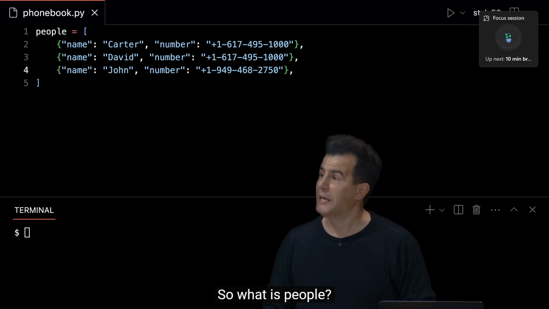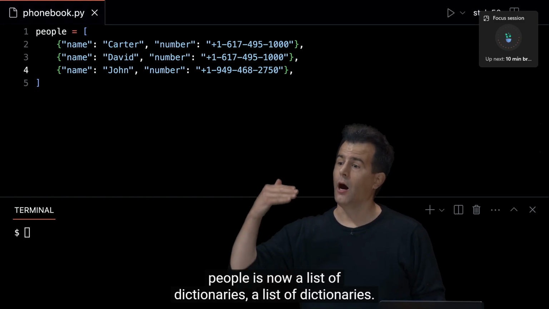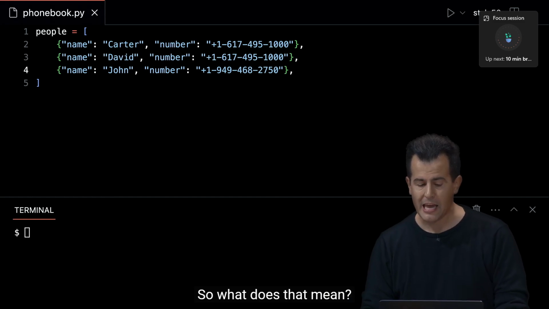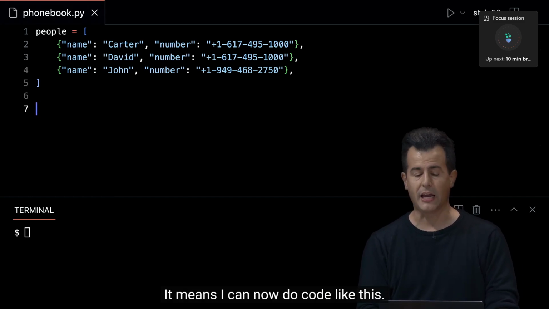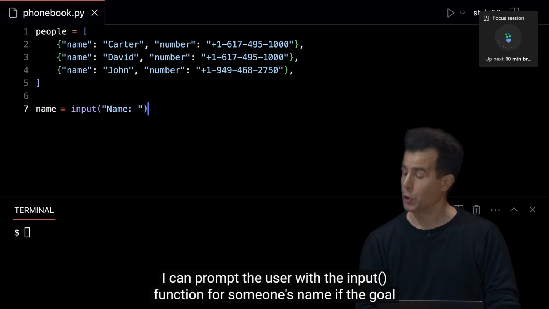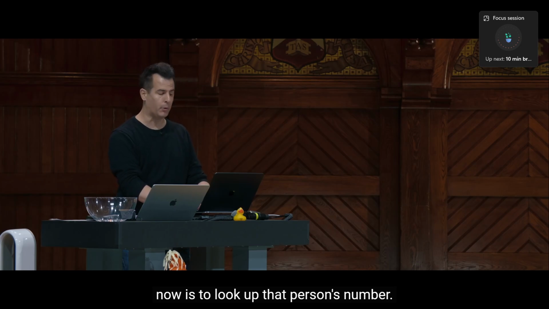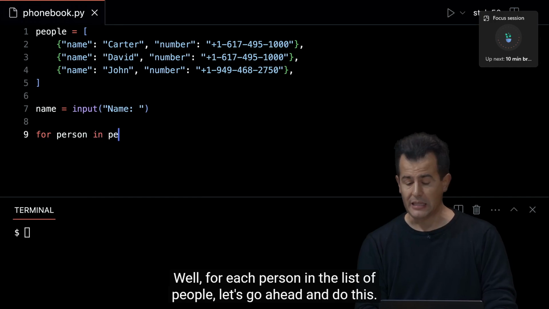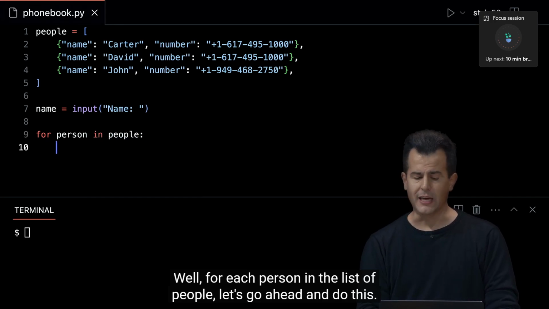So what is people? People is now a list of dictionaries, a list of dictionaries. So what does that mean? It means I can now do code like this. I can prompt the user with the input function for someone's name, if the goal now is to look up that person's number. How can I look up that number? Well, for each person in the list of people, let's go ahead and do this.